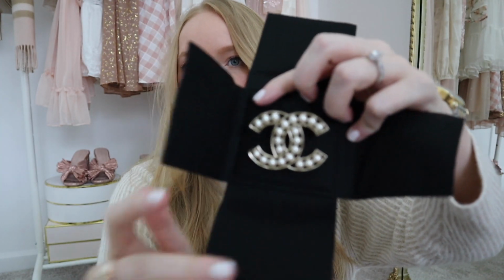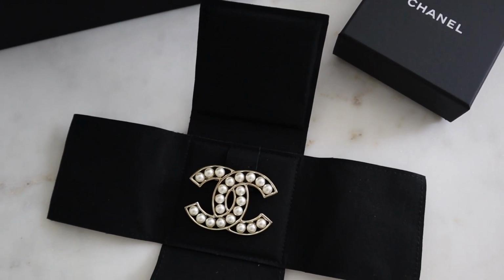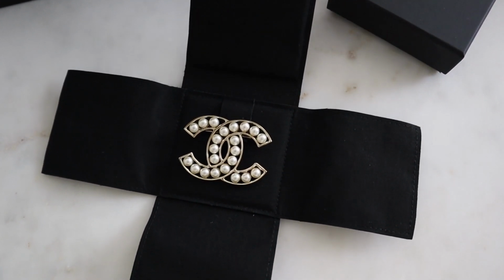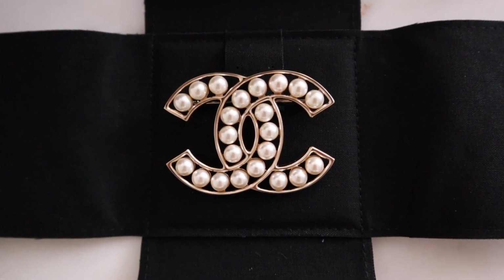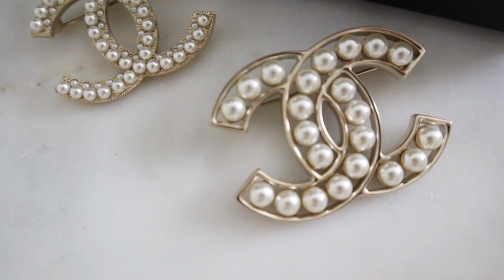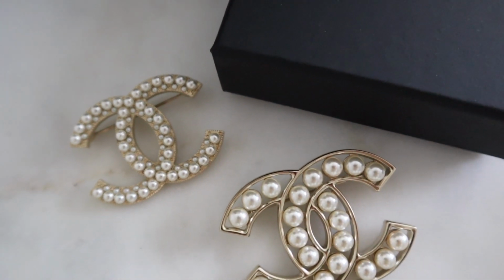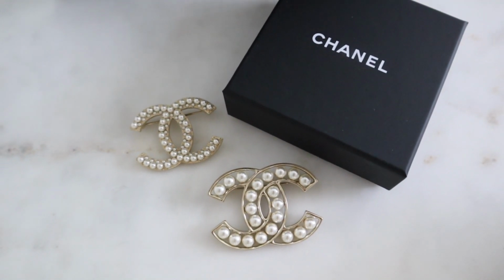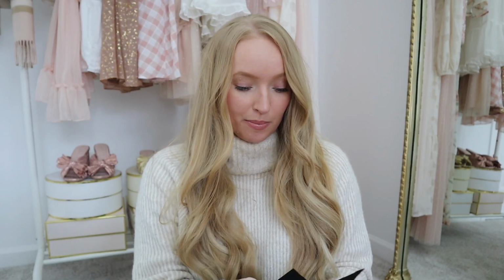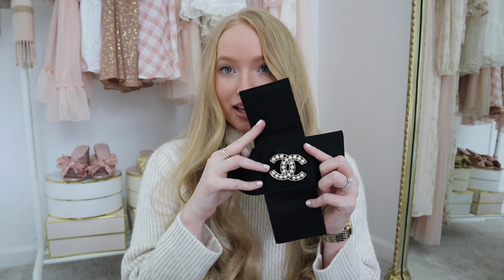First is this pearl brooch. And I just really loved how clean and almost modern it is. It's still very traditional with the gold and pearls, but I just felt like it was really simple compared to other brooches. I actually have a smaller brooch that's gold, and it just feels a little dressier, and I love that this one is more oversized. So this is a really fun, easy piece to throw on your coats and sweaters and even berets in the winter time. And I feel like it's just a classic piece that I will carry down to my daughter one day. So that is the first thing that I picked up.